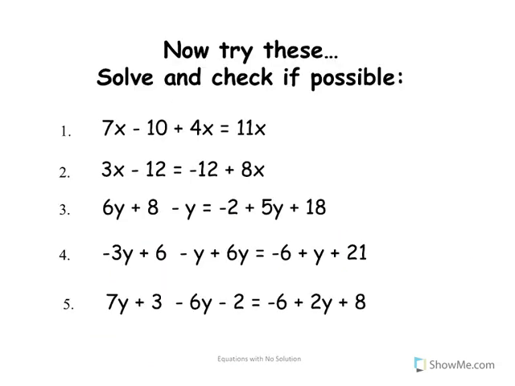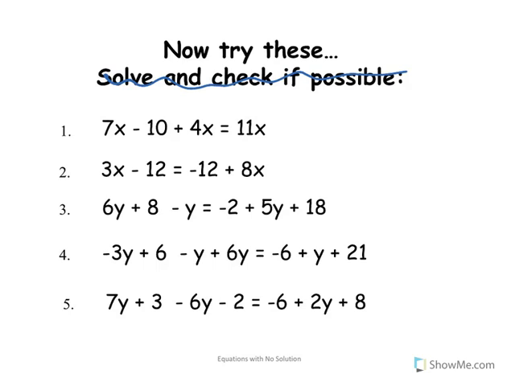All right, so here's your first now try. And again, I'm trying to make this quick because this is the first half of the lesson, and I don't want the lesson to be too long for you guys. So we're not going to solve and check if possible. You're going to tell me if there is a solution or no solution. That is all I need you to do. So you're going to say solution or no solution.